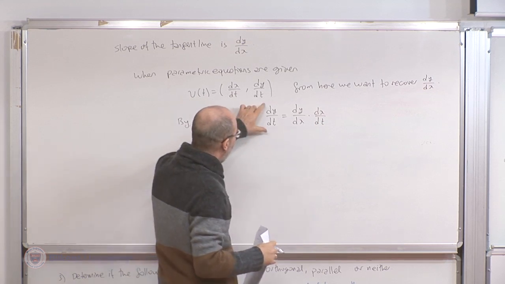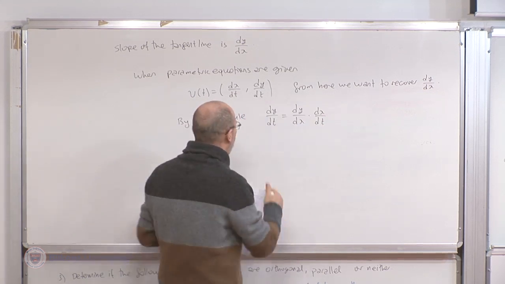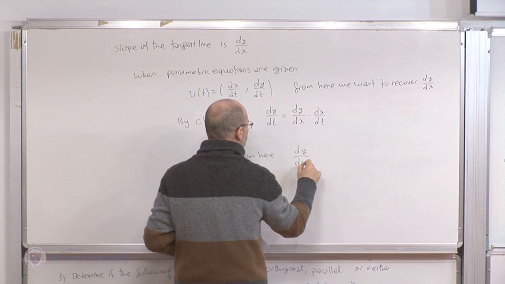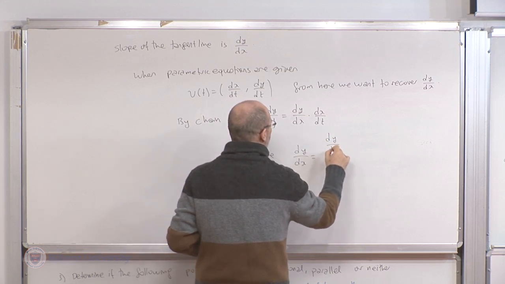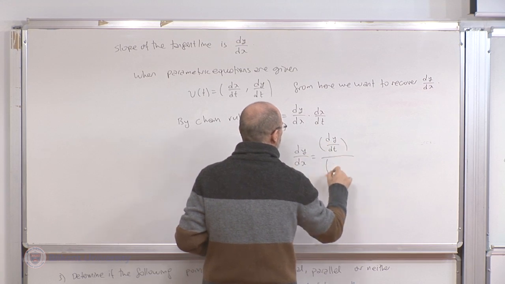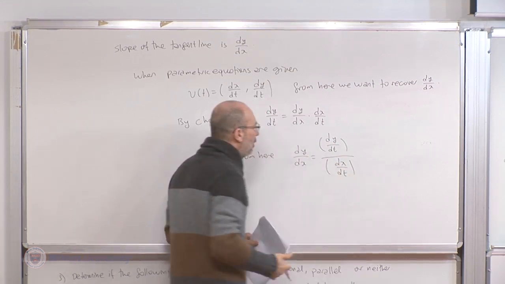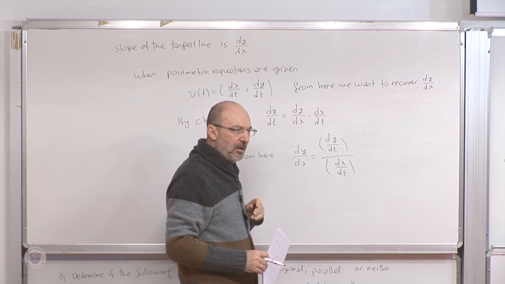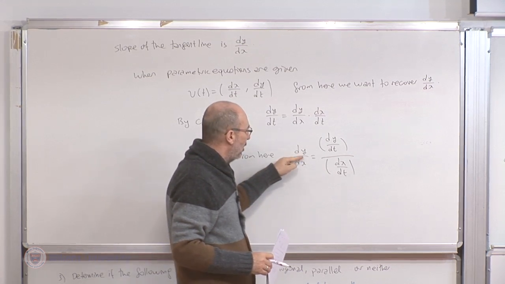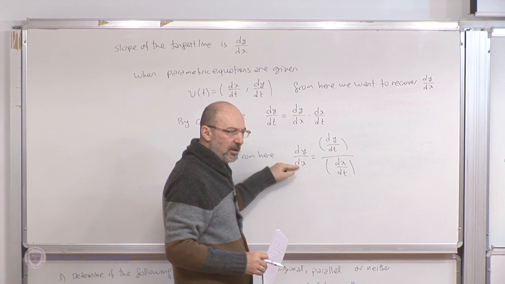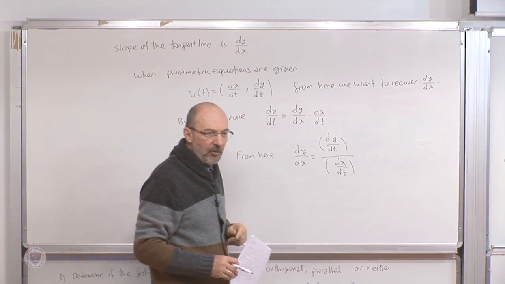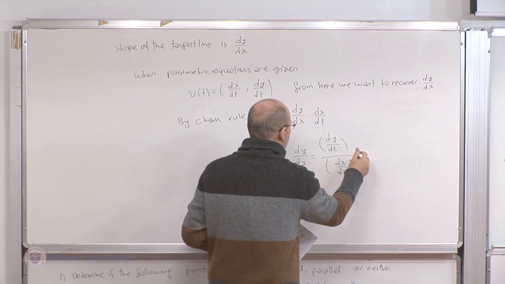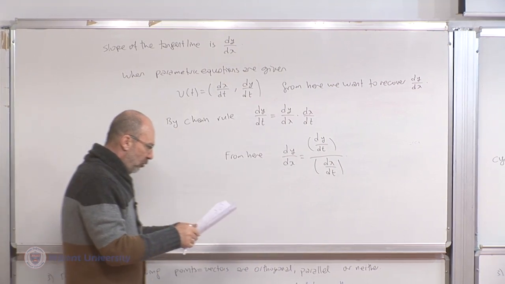Okay? So in the expression, I know this, I know this. So from here, we have dy over dx is equal to dy over dt over dx over dt. So again, let me repeat that. In this example, it acts as if we canceled dt's, but if you now write the second derivative of this with respect to x, the expression you get will not have any suggestions about cancellation. Okay, so the reason this worked is because of the chain rule.